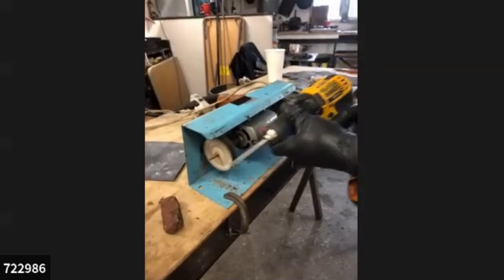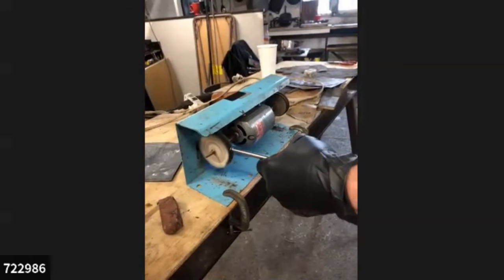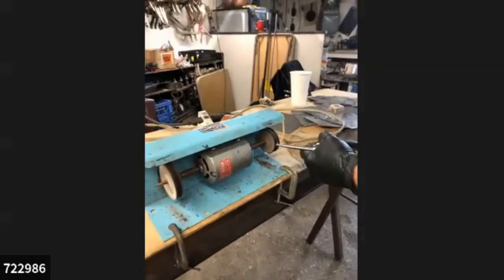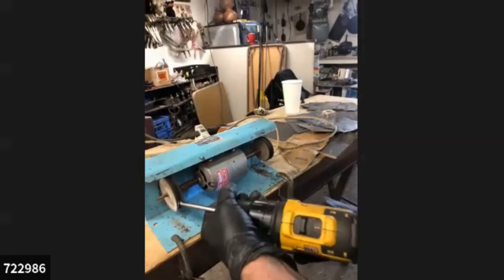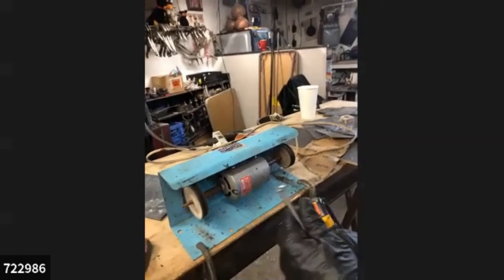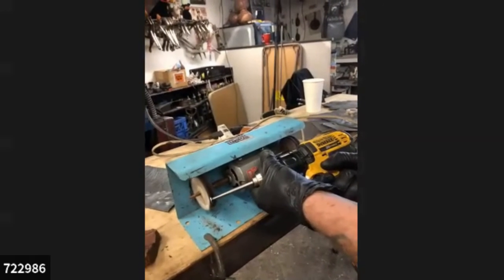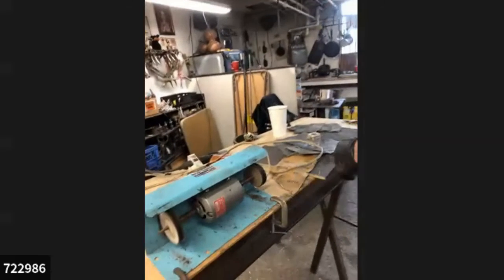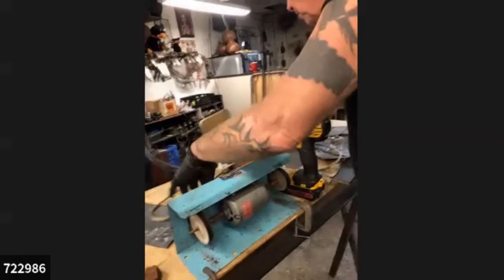And for those of you who are just joining us or who joined a little bit late, what you're watching is Louie Raffloer as he creates some chasing and repoussé tools out of grade A bolts that he has collected from auto shops and various places. He says the reason that he prefers these bolts is because their structural integrity is so good that as you're grinding them down on the grinders and such, you're not really going to affect too much if you cause it to lose its temper, as you will.